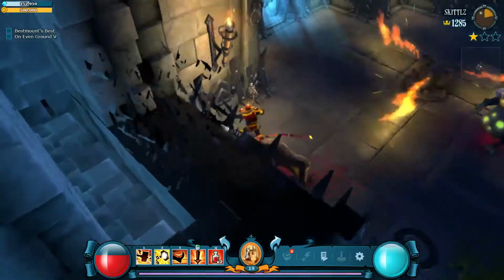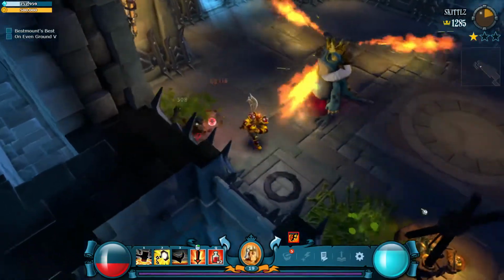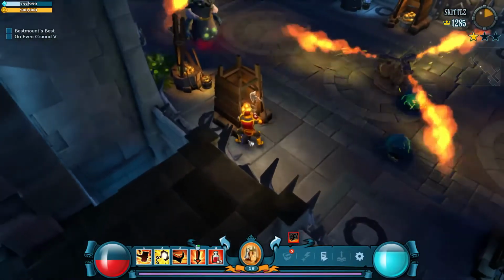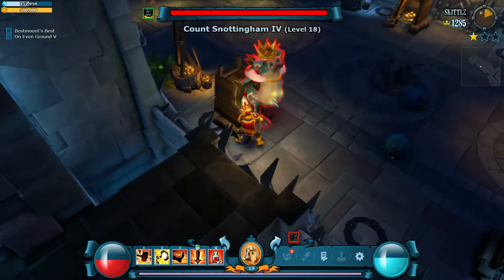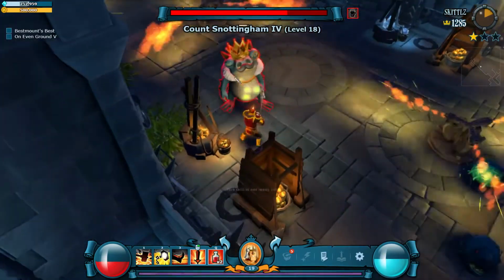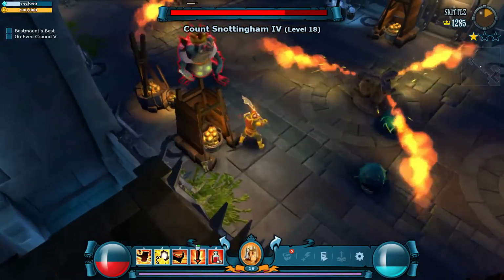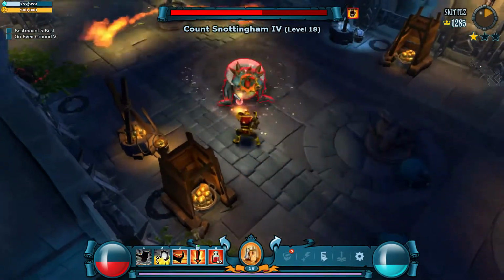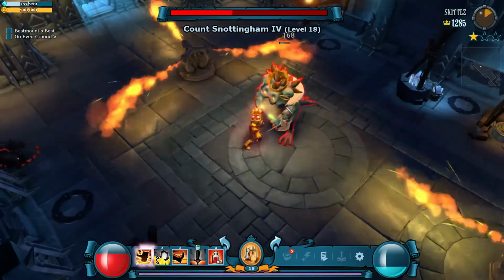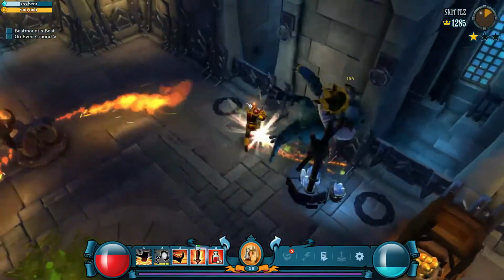Alright, so we've got a Mittens here. This is actually a little scary, because he can deal so much damage so quickly. I need to wait until some of my cooldowns get up. I'm going to let him get close to me, and then smite, and pull, attack, kick, heal, and then repeat the process again, if I can. Alright, looks like that's not going to work. Alright, there we go.